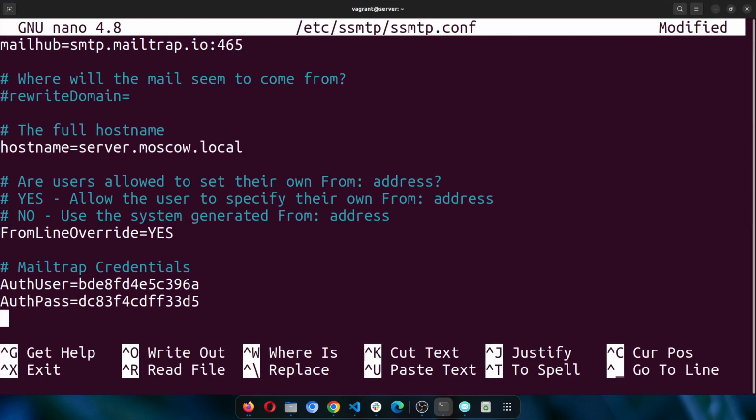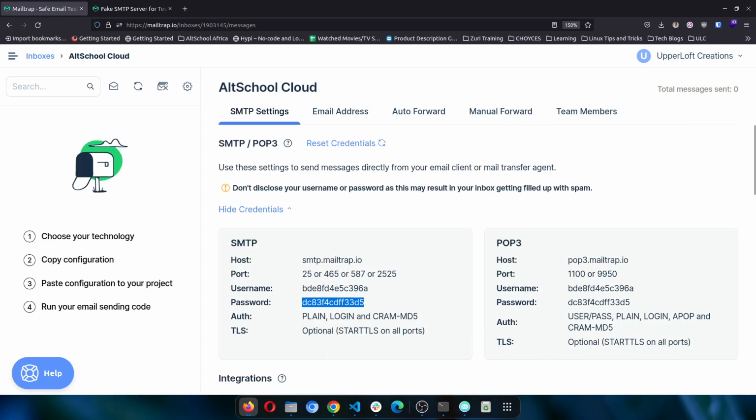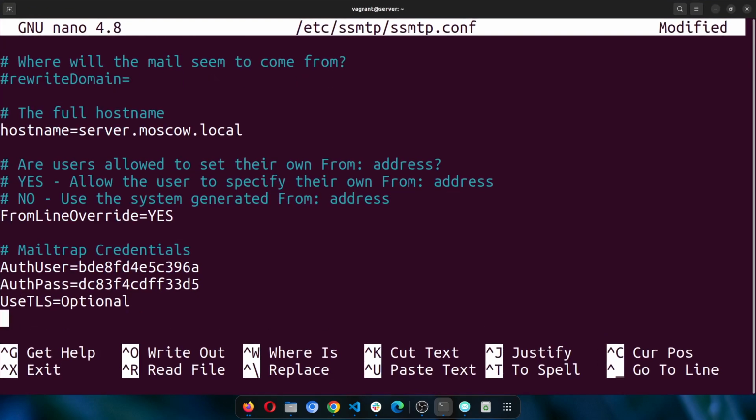Then the other ones, UseTLS. We can set this to optional because Mailtrap also says it can be optional. Then UseSTARTTLS. Let's set it to yes for now.